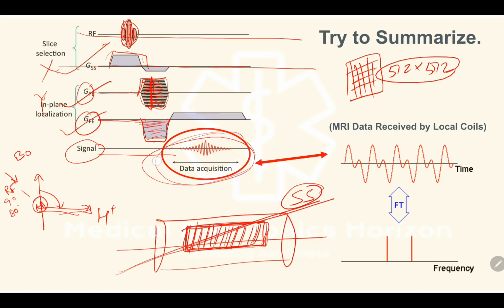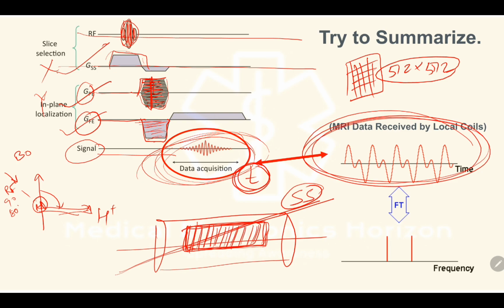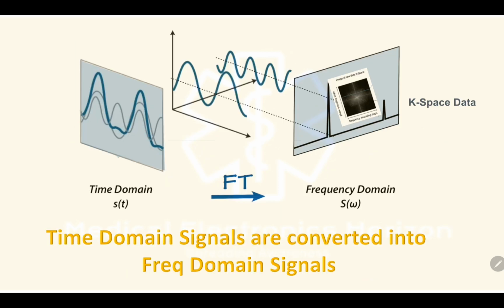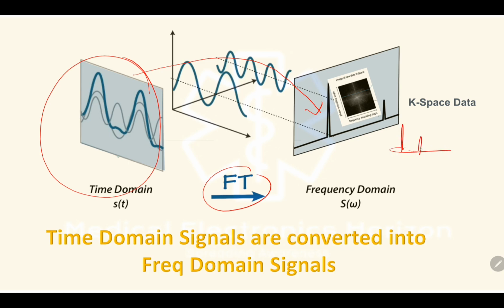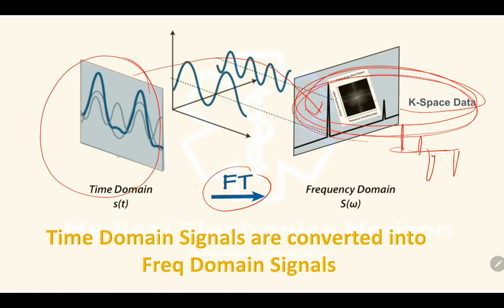This is your MR signal, and this MR signal is a time domain signal, an analog signal. We use Fourier transform to convert this time domain signal into a frequency domain signal. Same slide: time domain signal, we use Fourier transform, the analog signal converts into these spikes, this frequency domain signal, and this will be K space. The filling method is called K space, time domain to frequency domain, and it fills K space. The K space image looks like this.